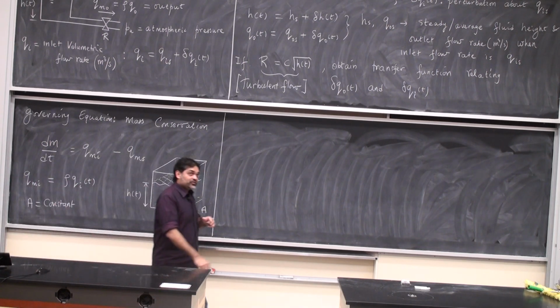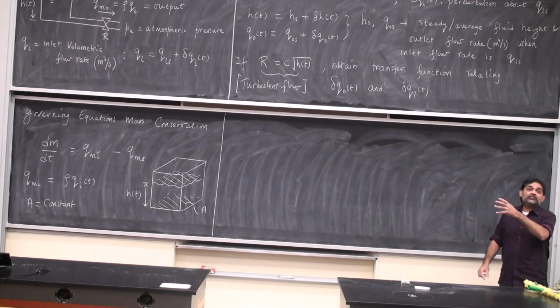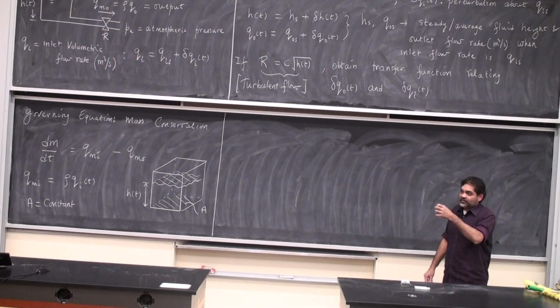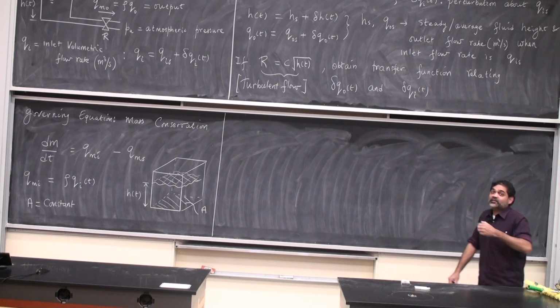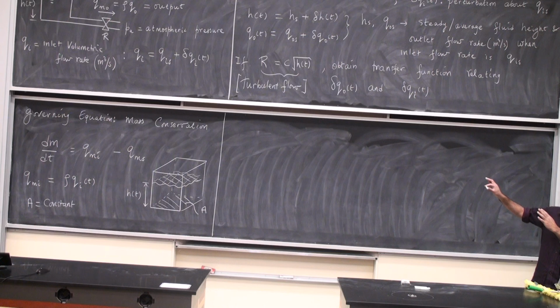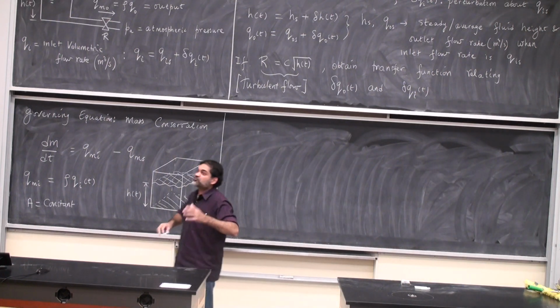In my lecture notes, I am posting an analogous problem where the area is no longer a constant. It will be a conical tank, okay? So please take a look at that as well. The idea is exactly the same. There is no change involved, but the area is no longer a constant. It's a function of the fluid height.